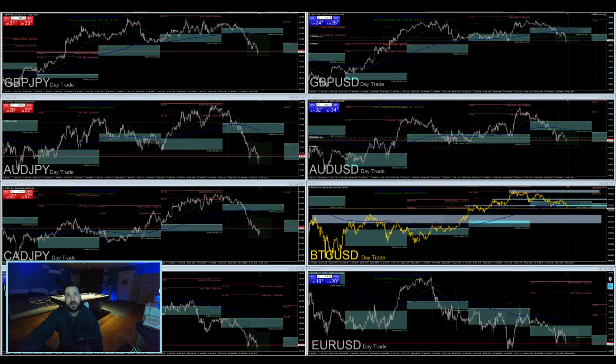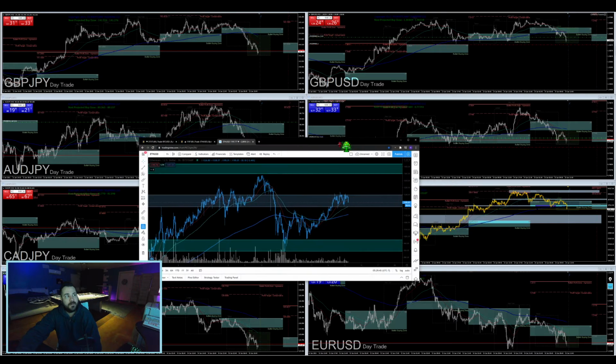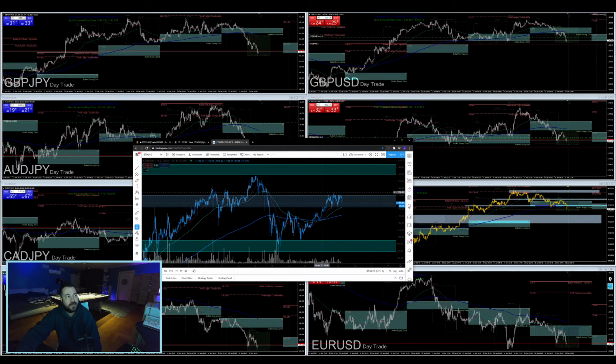Taking a look at Bitcoin here, big response. Big response on Bitcoin, heading down to the next level, right down here. We're getting follow through with Ethereum as well. Ethereum hasn't broken support, but the resistance is holding.